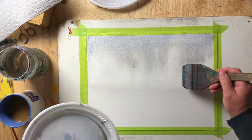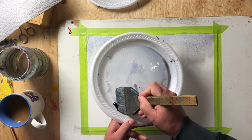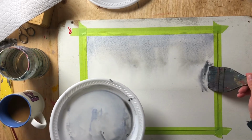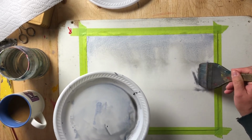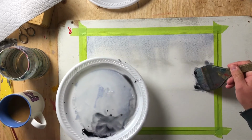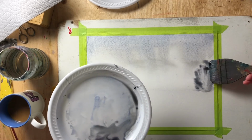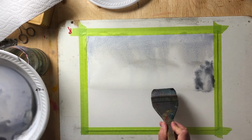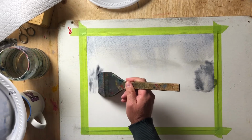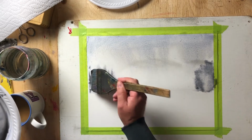Just take that out. There's some big, fairly large tree here, so we're going to pick up quite a bit more paint, and we're going to let that diffuse. Let that diffuse in there. Now this is just background stuff that we're trying to paint in here right now, okay? So this is not anything that's very close to us.